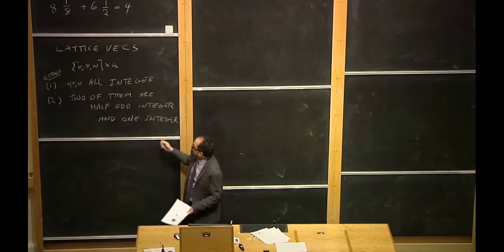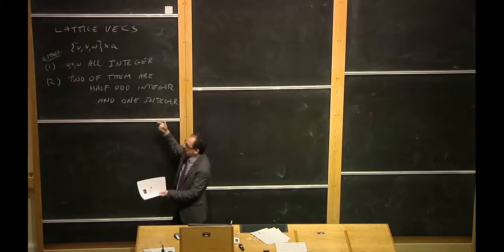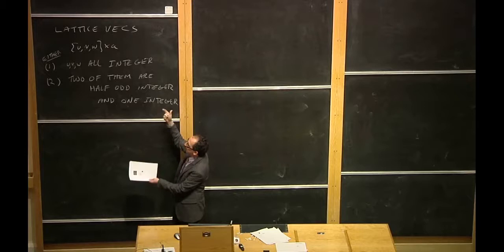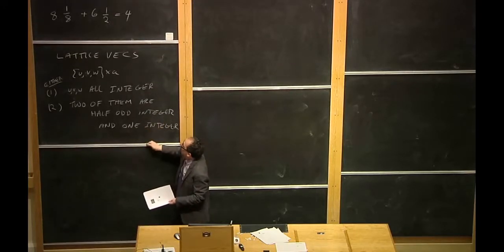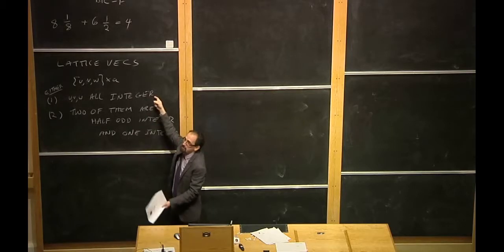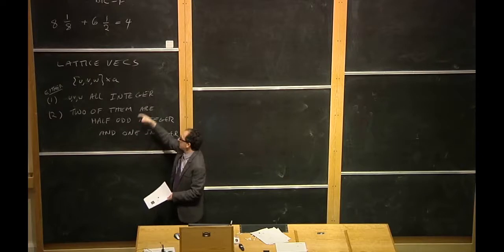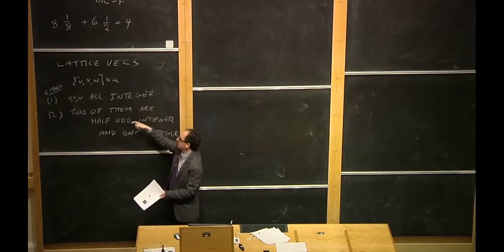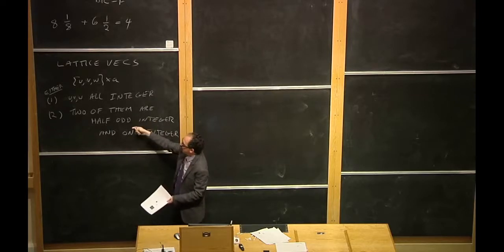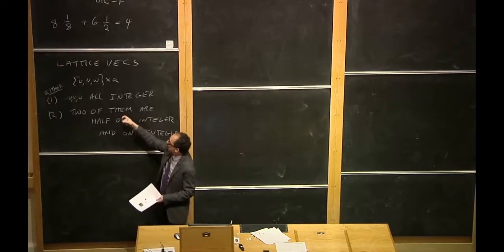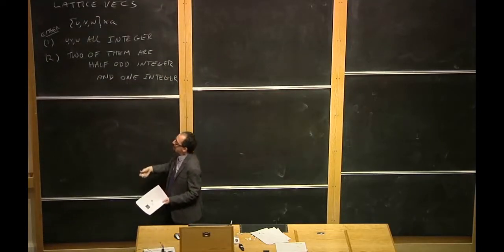Now, we can check here that, again, we should have the rule that if you add any 2 things from these sets to each other, you should get back something from one of these sets. So, for example, if you add integers to integers, you get back integers. If you add integers to half-odd integers and 1 integer, the fact that you're adding integers to something doesn't change whether it's a half-odd integer or an integer, so you get back something in set 2 again. But what's not obvious is you take 2 things which have 2 half-odd integers and 1 integer, and you add them together, what do you get?